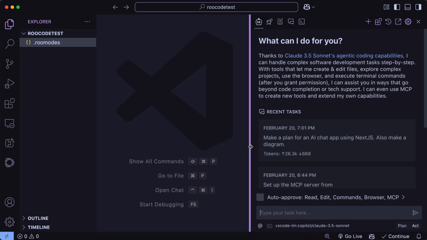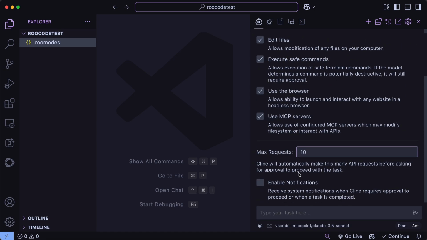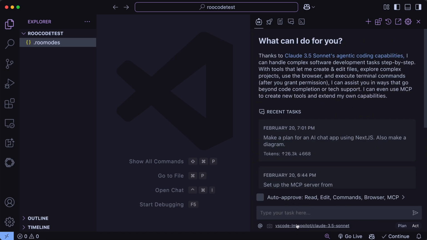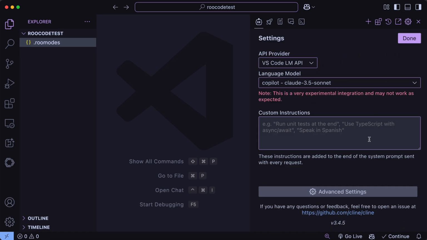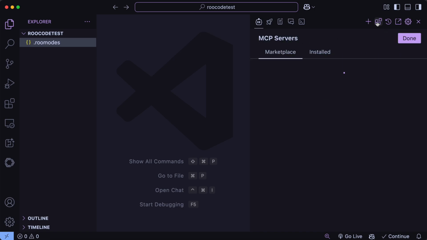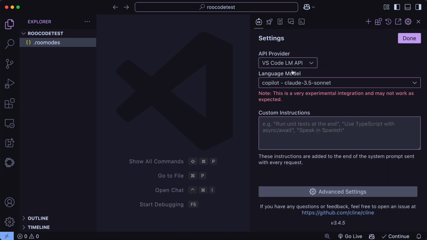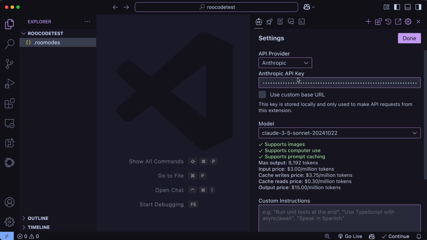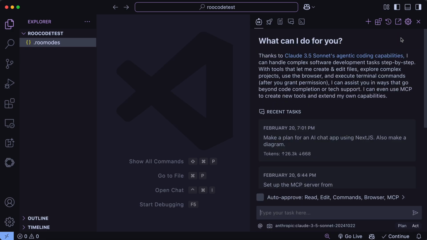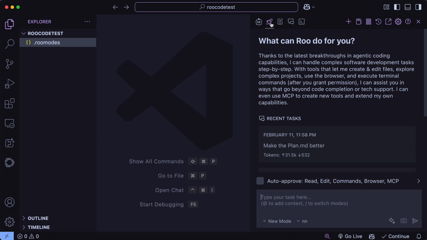If I open up Cline here, you can see that it looks very polished. For example, if I click on these auto-approve options, it's quite organized. You can set the model from here, and the plan and act options are located at the bottom. Although it doesn't have as many features, it is adequate for most users. But what if you want to create your own modes, change the system prompt, modify diff, and replace search power, or anything like that? Well, that's where RooCode comes in.